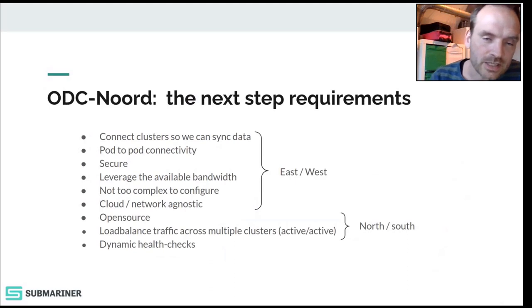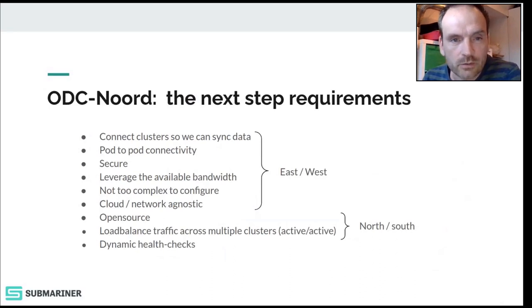As I will explain in my next slide, we already have a highly available network with high bandwidth between these data centers. It was already present, so we were able to communicate between these clusters in the different data centers, but we were not able to do pod-to-pod connectivity. So we got a fairly static setup, which was not really helpful. So that's why we want to have pod-to-pod connectivity.